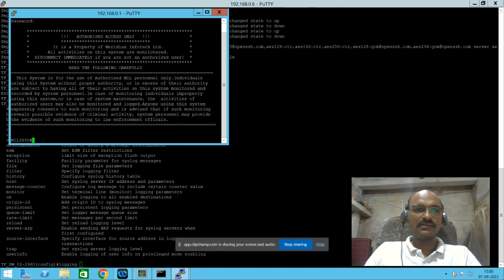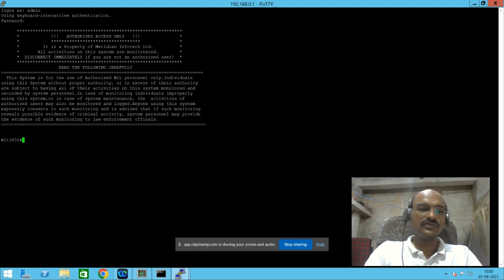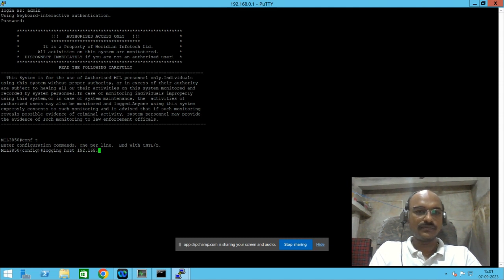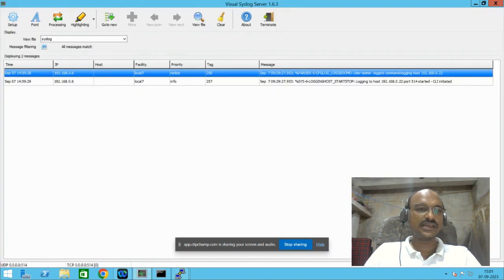Okay, so this is our Catalyst 3850 switch. Just going config t and logging host, and that's it. So now we should start receiving logs from two devices.